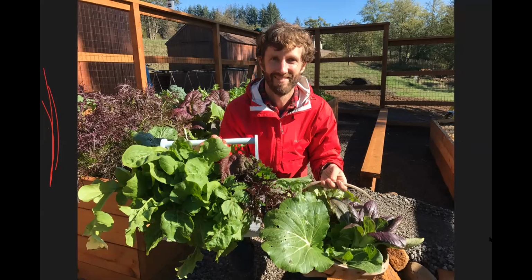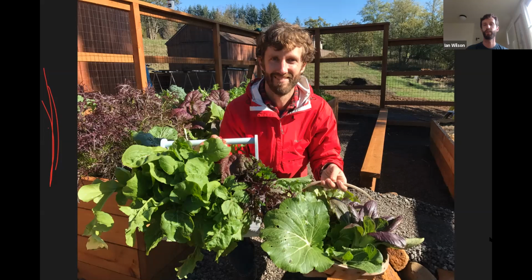Okay, and someone's asking, is it too late for corn? It's getting late. If you've got the space, I'd say go for it. I would probably plant it from starts, and if you can find really young starts, corn really grows best from seeds, but it's a little late to be planting seed corn. You might be all right. It just depends on the summer that we're going to have. I would say don't give up on corn.